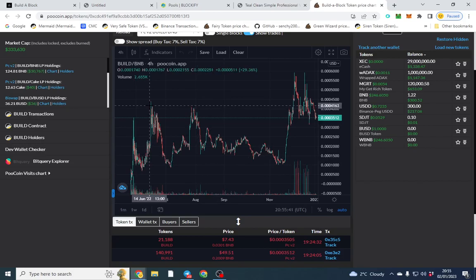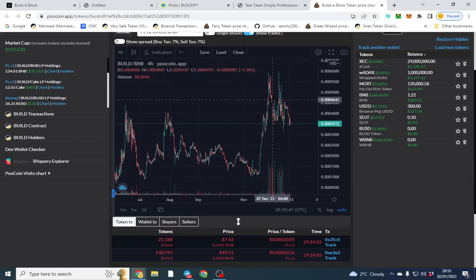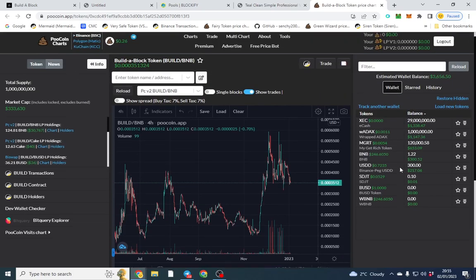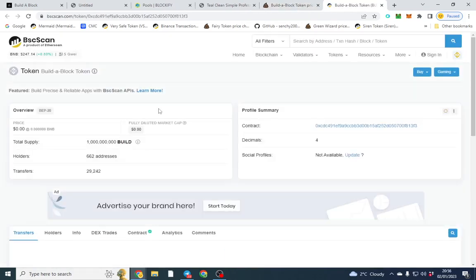So moving on forward, had a good run up. They've sort of dipped off, and it's had a massive run up, and it's held the floor. This seems to be like the floor now. Don't rush in and buy it if you're thinking, oh, do I want to hold it? Do I want to buy it? But obviously that price is going to go up with the burns. So grabbing some tokens now will do well. Max wallet is not cheap at the moment.